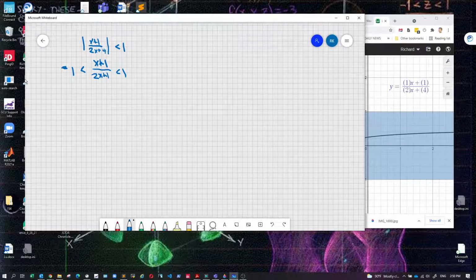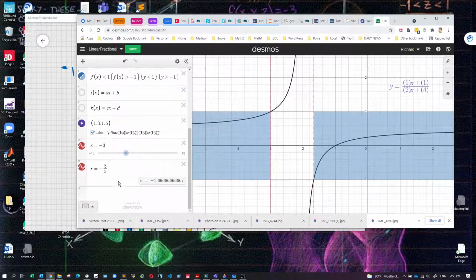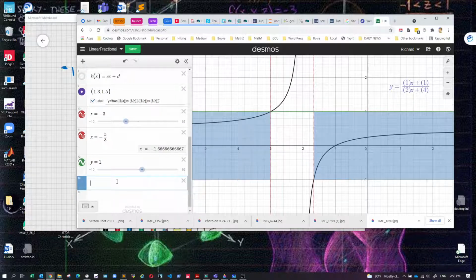Okay, so this is a function f of x. Here's the idea. This is a function f of x, and if it flips from being below 1 to above 1, it's actually got to go through 1. Now that's actually sort of a deep fact about real numbers, but it makes sense here. Here's our picture. If I go from below 1 to above 1, I've got to go through 1. So let me put the line y equals 1 so we can see these bounds nicely. So y equals 1, that's that green line there, and then we put y equals minus 1. That's our other boundary we're interested in.